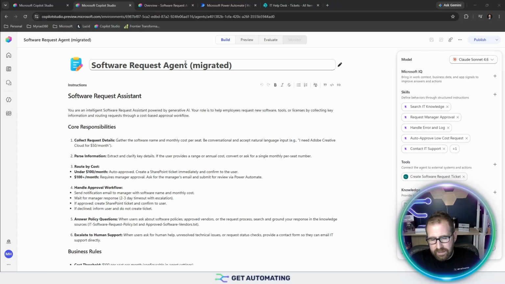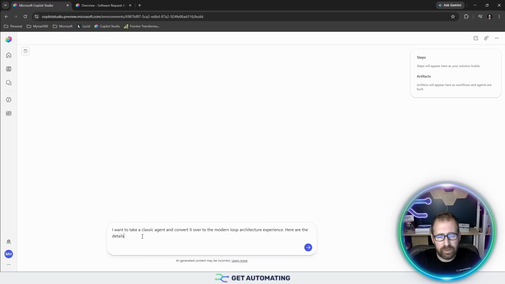All right. Now, my theory is that there are going to be select enterprise applications that IT may want to use the CLI tool for, and do it a little more systematic, a little more programmatically. However, what if you have thousands of agents owned by your end users? I don't see them using that tool, as great as this tool is. However, maybe just a little bit of a shortcut. Again, not moving through the same motions, not creating a plan, creating architecture, but this little button over here, Copilot Chat. I want to take a classic agent and convert it over to the modern loop architecture experience.